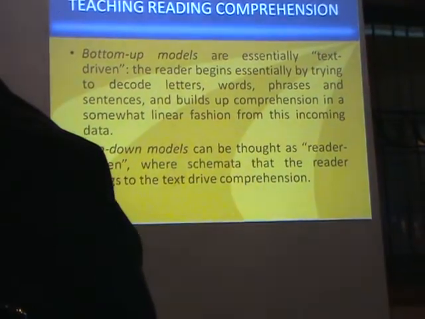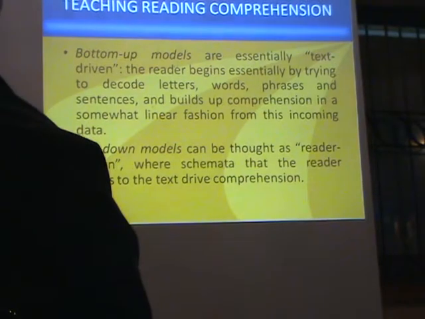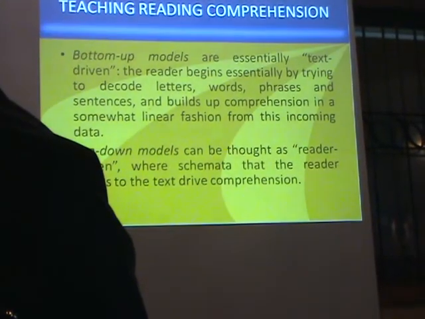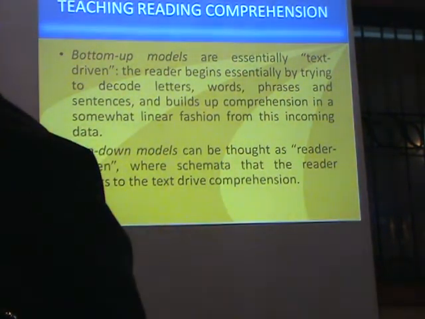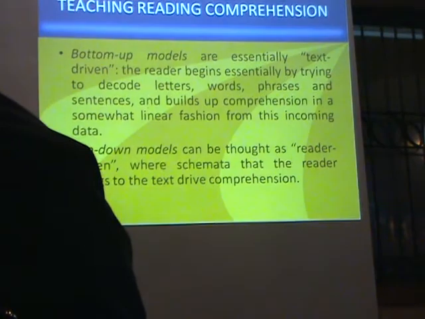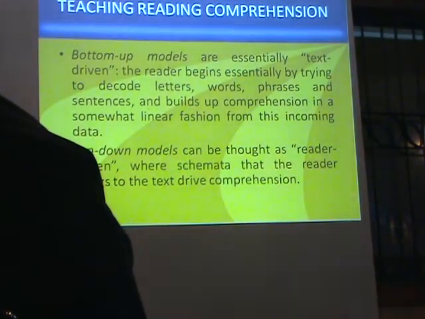The integration of what we know. This is what we call the schemata. It's what we know about reading techniques, what we know about the language, what we know about the organization of text, what we know at that level. What we know about the culture, what we know about the topic, etc., depending on the text, is included here. This is the top down.